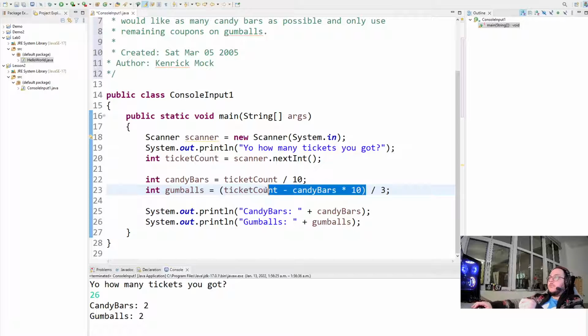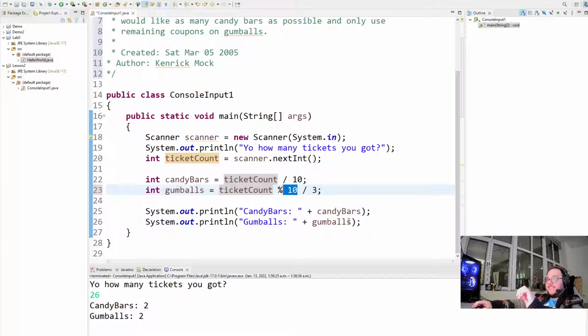Yeah. So what they did here is that they did ticket count modulus 10. And what that does is basically it takes the ticket count, which would be 20, let's say. It divides it by 10. So 20 divided by 10 is 2. And there's no remainder. So it'd be 0 divided by 3, which is 0, right?